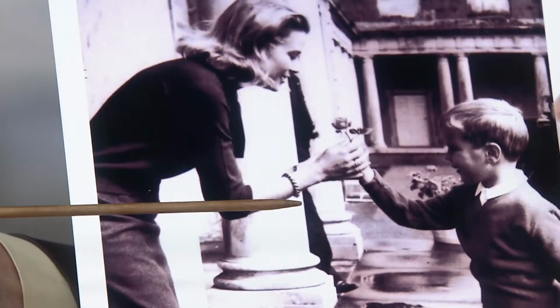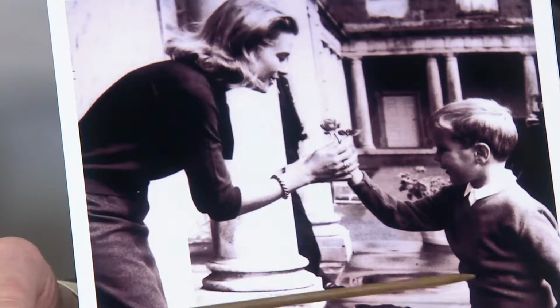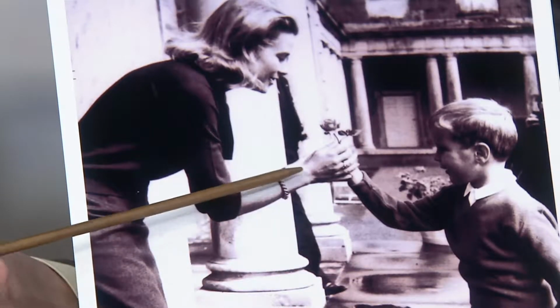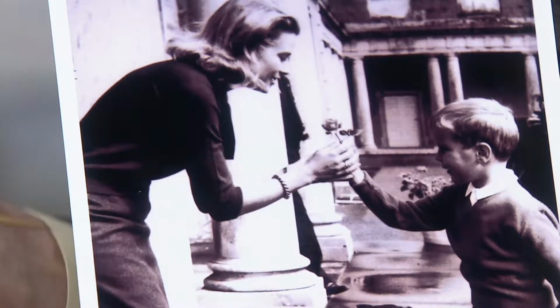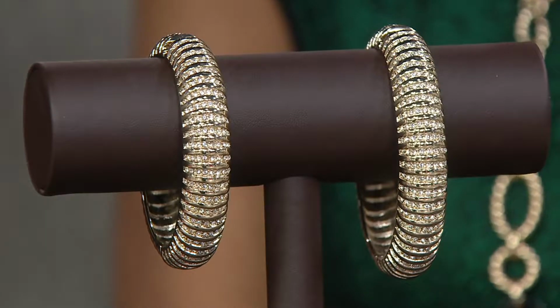No, this is the one that's probably the most specific of any photograph of all. And the fact that we know that she loves this photograph so much, and actually named a piece of jewelry because her wonderful sweet son gave her a rose. That's so beautiful. And it was beautiful. And of course, it goes to her heart, and this is a very important piece.